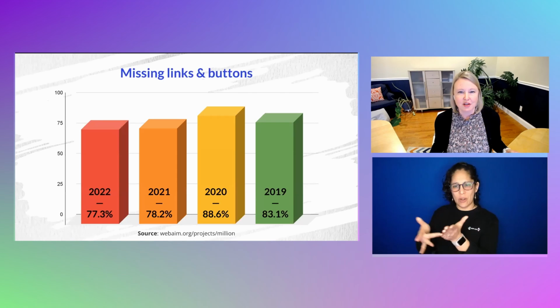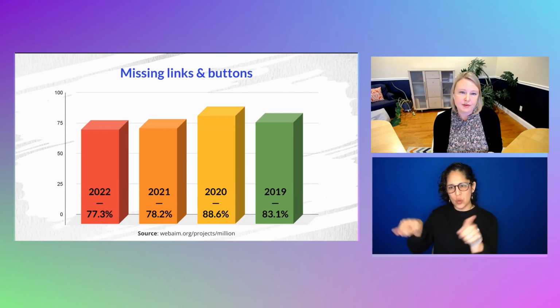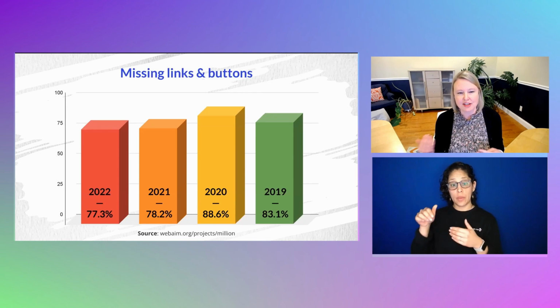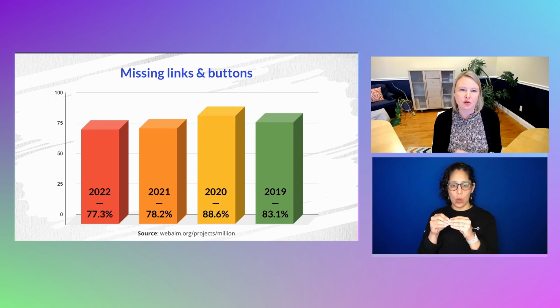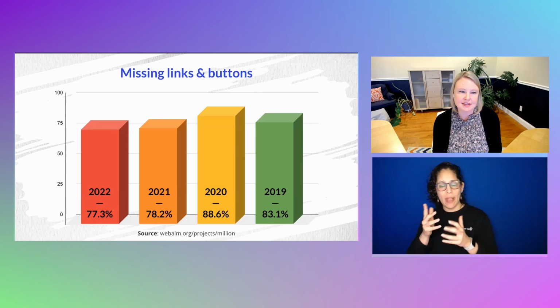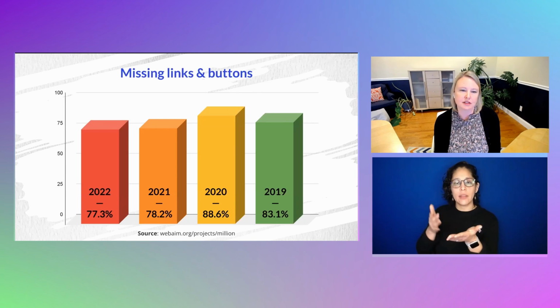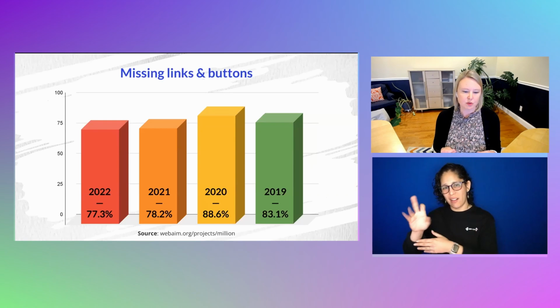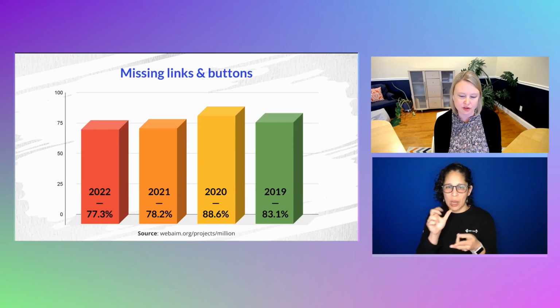So in this section, I combine the link and button data together into one entity, because from a design perspective, at least for annotations, the objective is very similar. Whether it's a link or button, critical information about the purpose of the interactive component was left out in the majority of the cases. And so that's what we're trying to capture with this particular annotation. So empty links, empty buttons. If you look at the real data, so what we have here, I'll read the chart real quick. 2019, we had 83.1%.